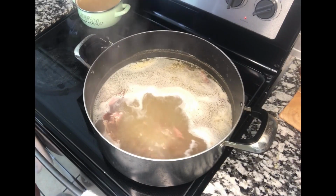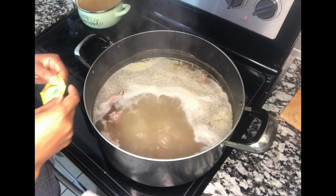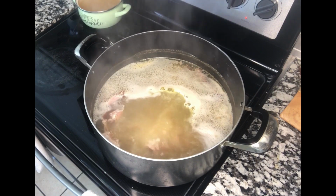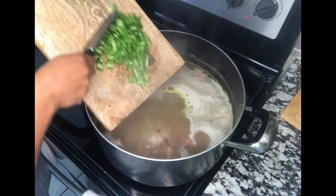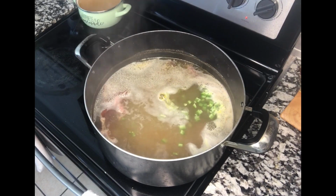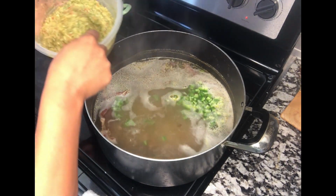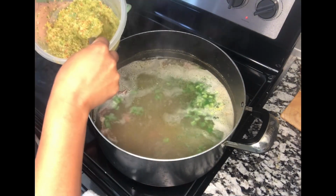And now it has been literally an hour and 15 minutes. I went ahead and already cut it up and put it back in there. Now I'm adding an envelope of chicken bouillon and my jalapenos. Again, with the jalapeno, it depends how much heat you would like in your collard greens. You could add less or don't add anything at all. It's your choice at this point. And I'm gonna go ahead and add a couple spoons of sofrito.